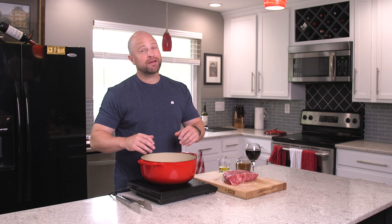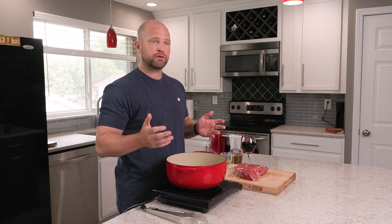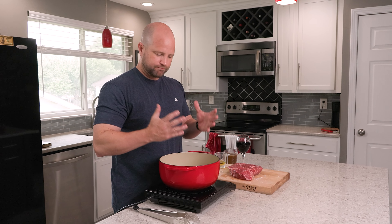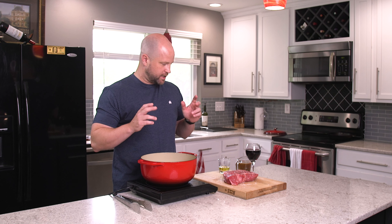Today we're making pot roast, which is an easy way to make a lot of food and not have to slave over the stove all day. There are a lot of variations to this. Some of them are really complicated, but I wanted to break this recipe down to its purest form, its essence, if you will. You don't need all the fancy stuff. It's really quick and easy.